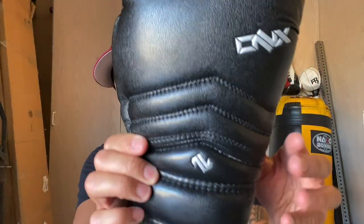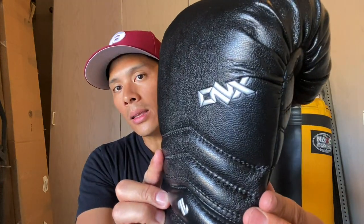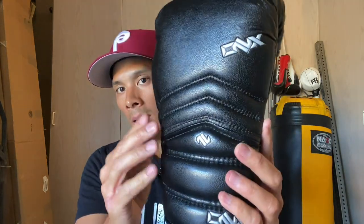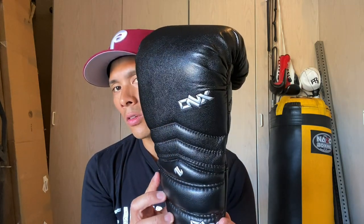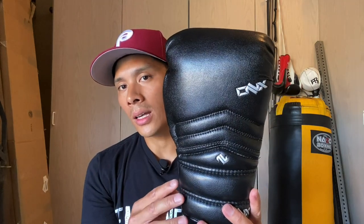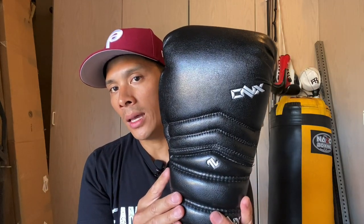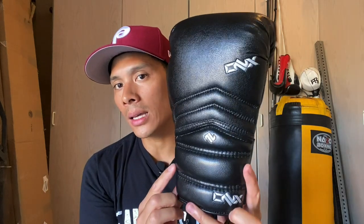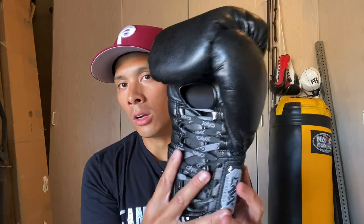I like the design and the look of it. The material they use on the exterior looks really good. The design of the glove looks kind of futuristic, but at the same time it doesn't look over the top — not like some gloves that have five million logos and 13 different designs and zigzag patterns, which just feels like too much. With this, it actually looks classic. It has enough branding to not feel over-marketed, but it looks clean. It just looks good.